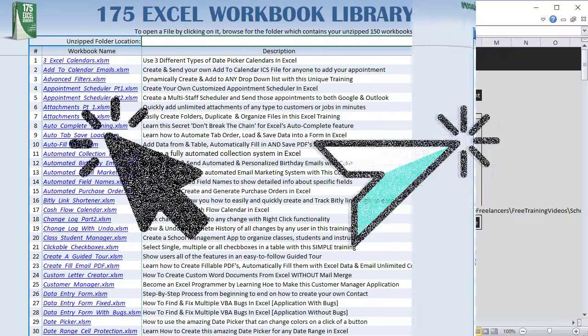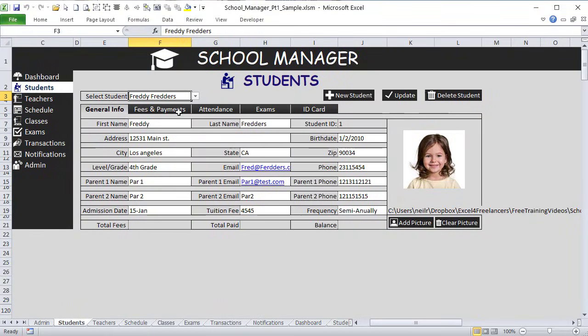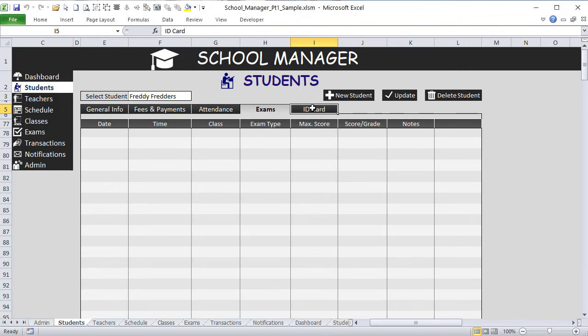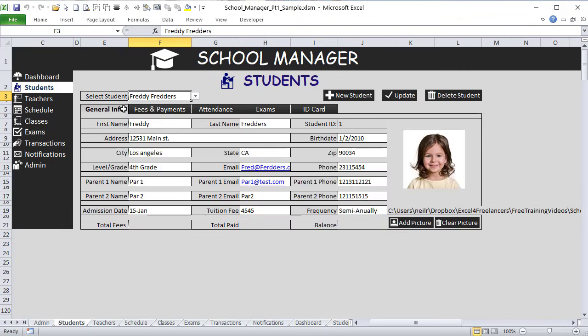We've got a lot to cover. Like I said, I'm going to create this school manager from scratch. Don't worry. We're going to go over every step, but it's going to look something like this. Hopefully when we get it, every step you're going to see, every line of code, every format, every mistake, every bug. I'm going to walk you through my thought process. So let's get started. We've got a lot to cover in this training. I don't want to waste much time.